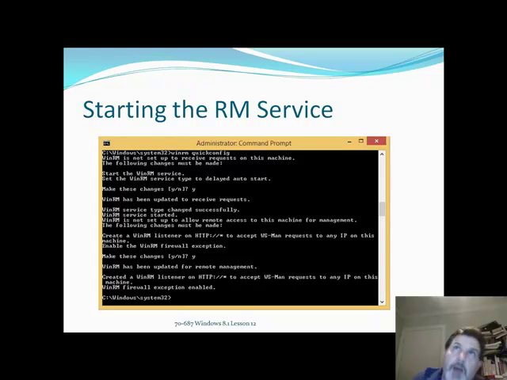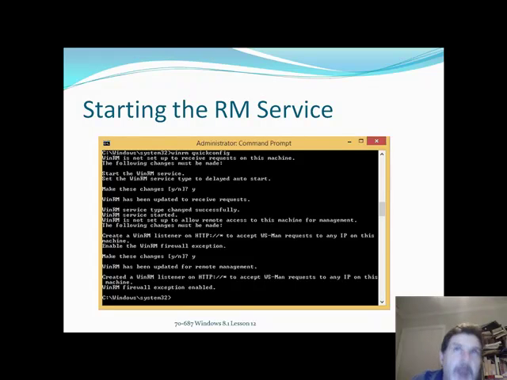Now once you do that, it will take a minute, and then it will say WinRM has been updated to receive those requests, and the WinRM service type is changed successfully. It will start the service, and once the service is started, I can create a WinRM listener to accept the WSMan requests to any IP on the machine.